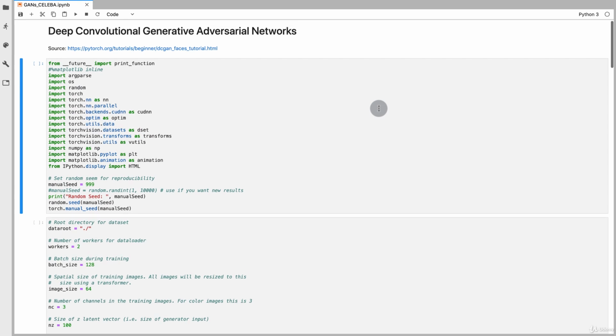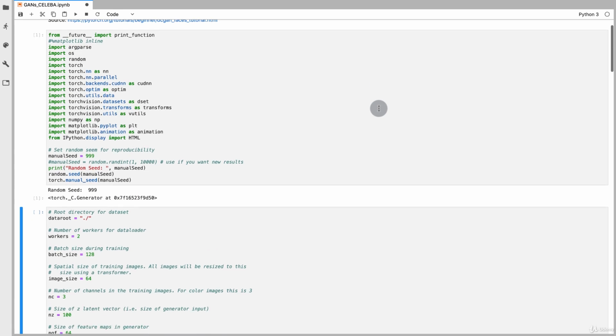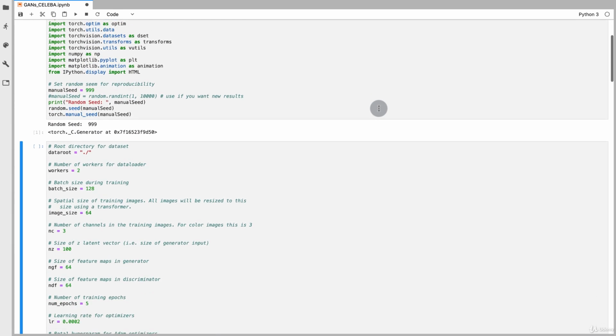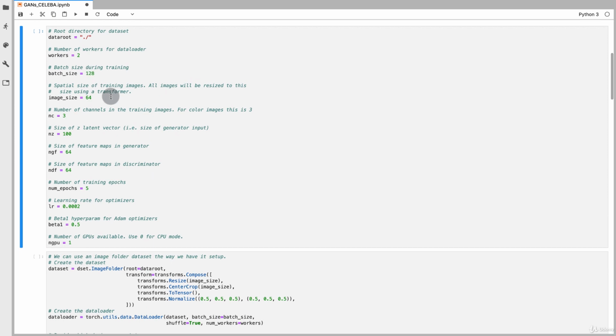So the task for this tutorial is to generate faces, and now let's import the necessary libraries, and here we have some settings. We have the data root, the number of workers for the PyTorch dataset, which is the number of processes that load our dataset from data, the batch size, and the image size.